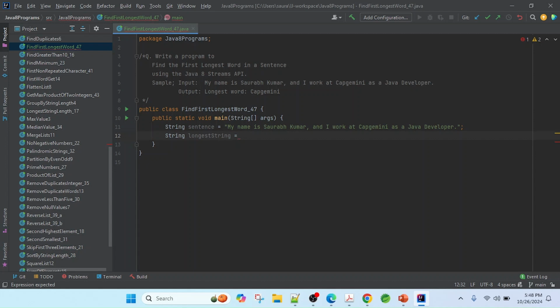We have only the String, so we need to convert it. In this sentence you can see there is a blank space, so I will use the blank space as the delimiter.